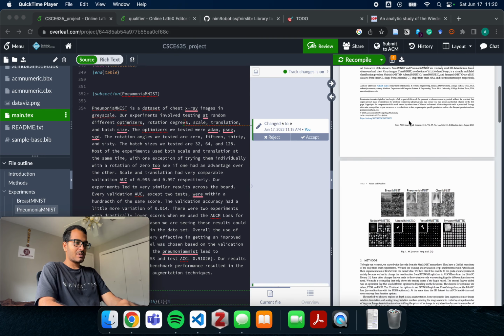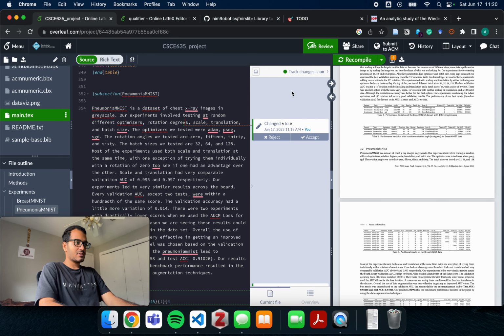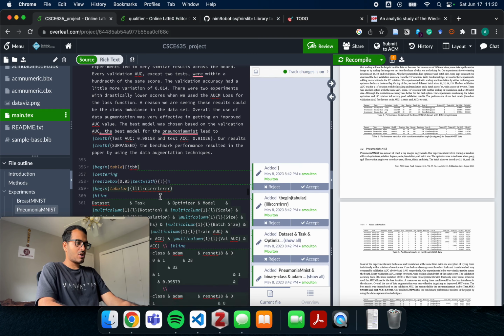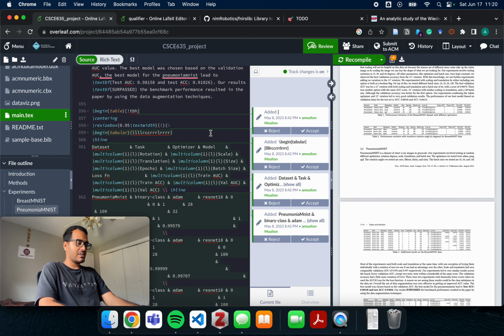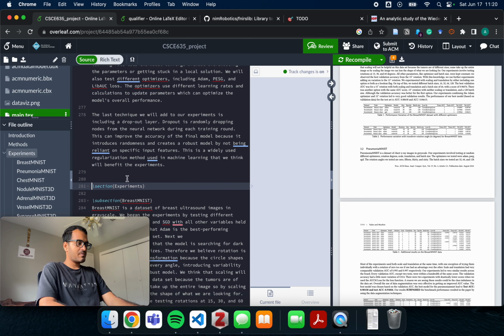So this is just an example that I'm showing. You can see the output on the right. You have the code here at the center, and then you can see there's a track changes option. You can see who changed what. Very convenient when you are working with a team. On the left, you can see the entire file tree, the number of files, and usually we'll edit the TeX file. And then we can also see the outline of our project, all the headings and the subheadings. Really convenient when you have a huge project. So this is the first thing that I used.